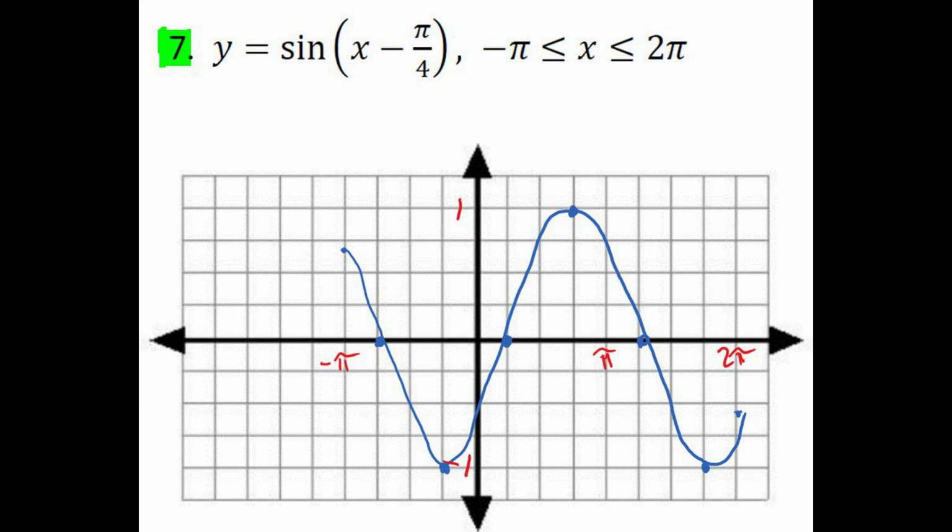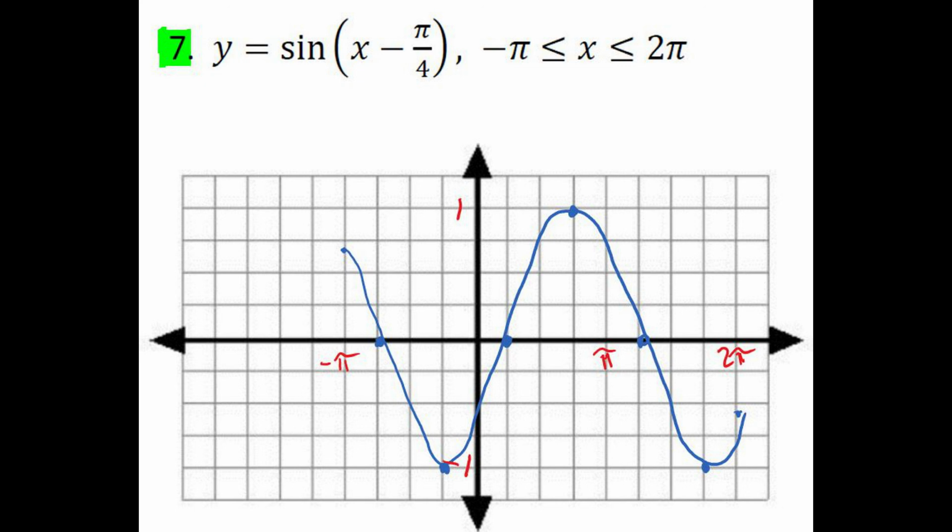Now this one is kind of tricky because inside the parentheses we're shifting, and it's going to be a shift of 1/4 of a pi. So we're shifting this to the right because it's negative pi divided by 4, to the right 1/4 of a pi. So the way I set up my graph is really nice for this because I counted by quarters of a pi. So instead of starting at 0, 0 like you normally do with a sine curve, I just shifted over 1 unit or 1/4 of a pi to the right, and then I just graphed it as normal. So I started in the middle and then went up to 1, back down to 0, down to -1, and then that's where I ended up.